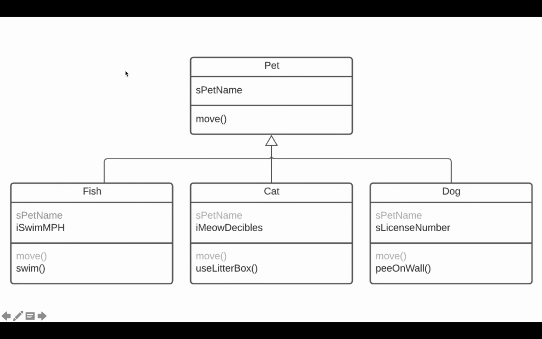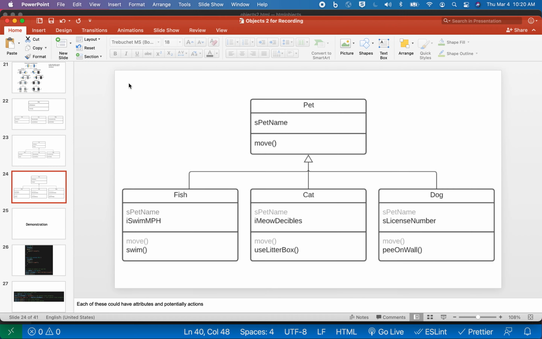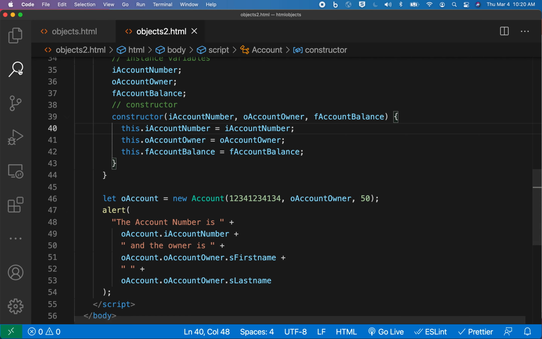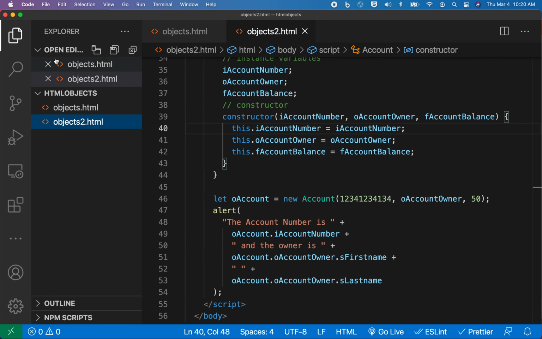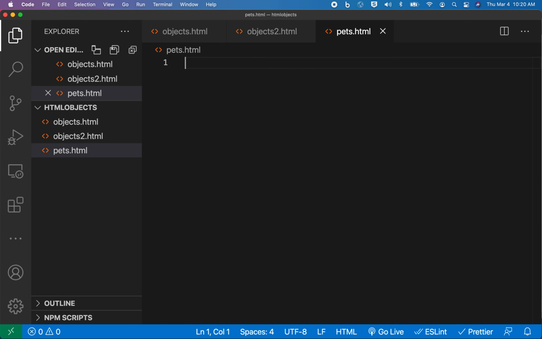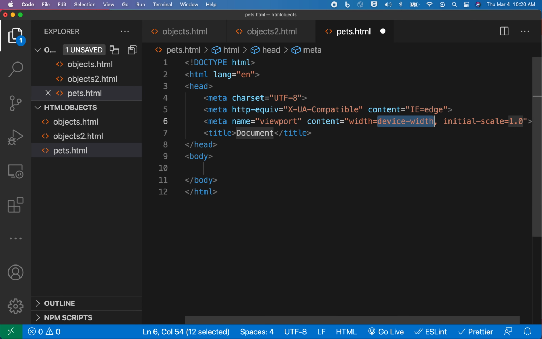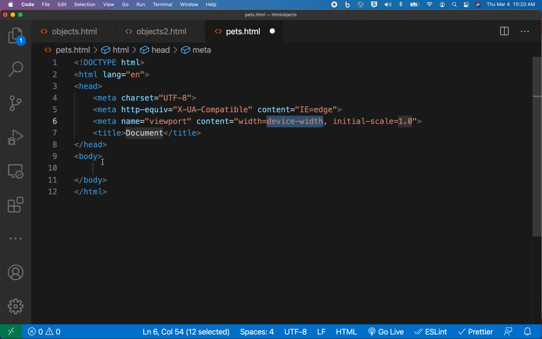All right, let's go ahead and implement this idea in code. So bring out Visual Studio Code, and I'm going to create a new file, and I will call this pets.html. I'll do an exclamation point, hit return, and shrink that up. All right, let's go ahead and add a script tag where we can create our classes.